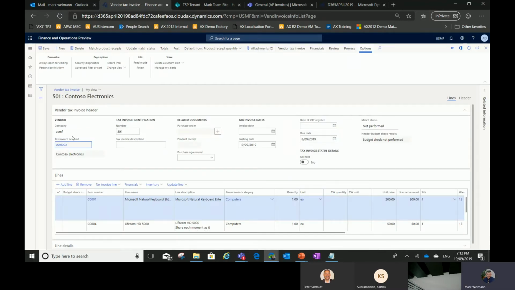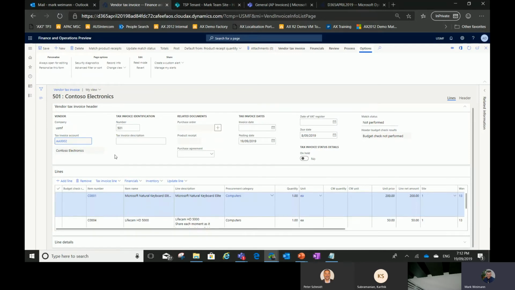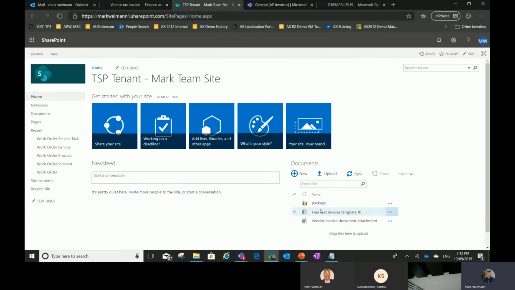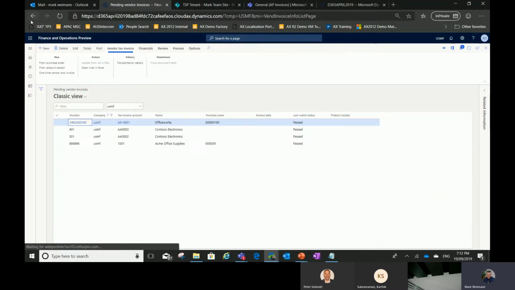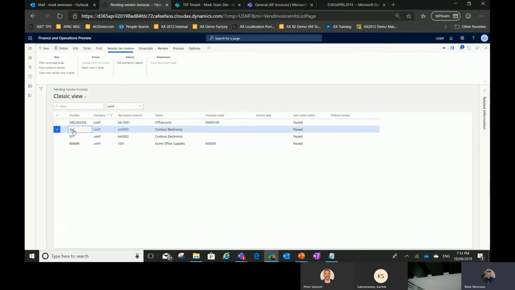And in 501, I now have my invoice over here. So what that's doing in the meantime, while I'm doing that, and there's a little bit of timing over here, it's going out to SharePoint and it's creating the package, which it'll import in a second. So just to save us some time, I'm going to go back a step, and like the good TV chef, I'll go to the one that I did earlier, 401, and show you what that means.